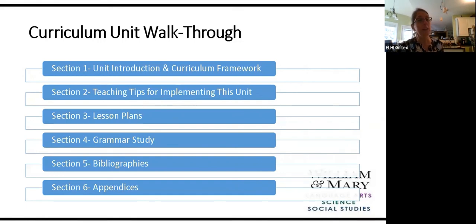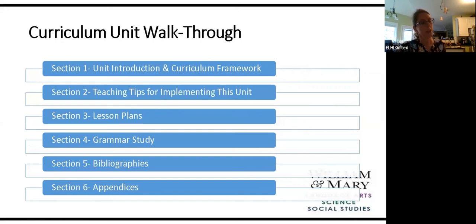But William and Mary is very interested in feedback. So over the years, they collect the feedback and they do analysis of how they can improve the unit. So while you're teaching, anytime you think, hey, I think this could have been done a little bit better, or I have an idea for a different piece of literature that could be used, always feel free to let Geraldine know, and she can share that information with William and Mary.